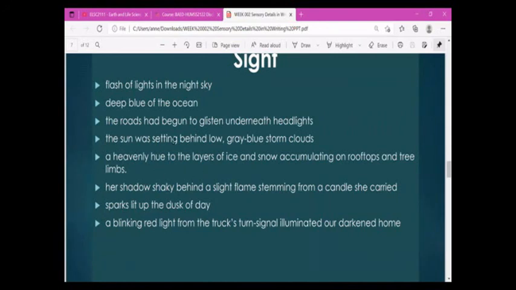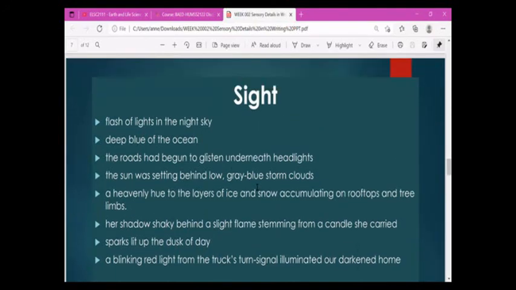The sun was setting behind low, gray-blue storm clouds, a heavy hue to the layers of ice and snow accumulating on the rooftops and tree limbs. Her shadow shaky behind a slight flame steaming from the candle she carried. Sparks lit up dusk of day, a blinking red light from the truck's turn signal illuminated our darkened home. So these sentences are examples of the word for the sense of sight.